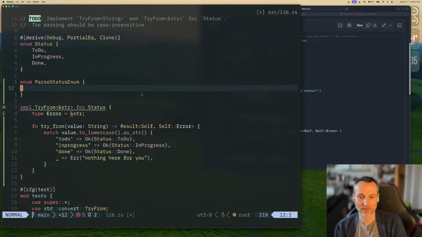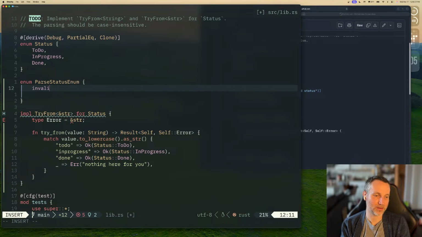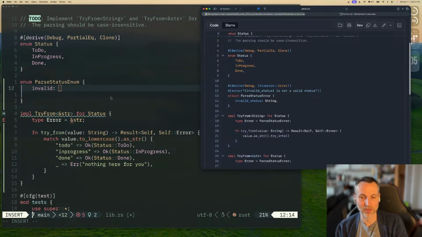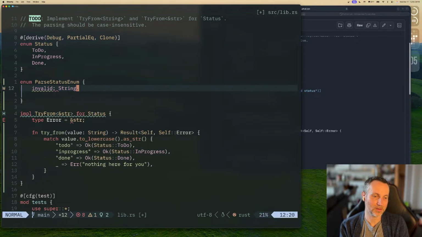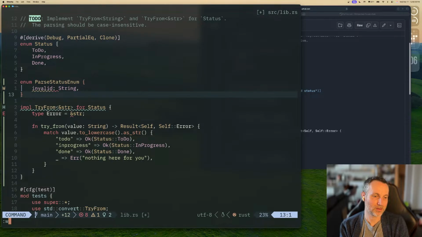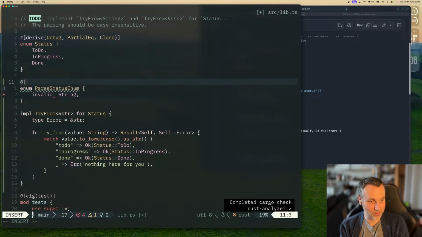Okay. Invalid. And what did they make it of type String? Invalid. So this derives from Error.